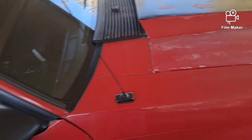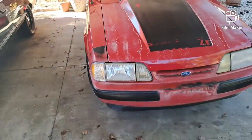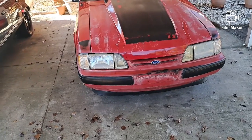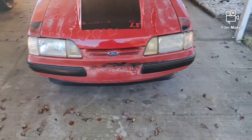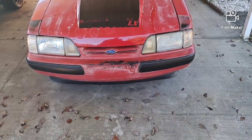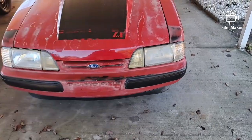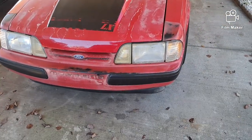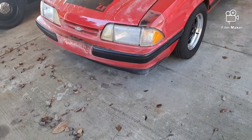All right, so this is the 90 LX. This has a 302 in it, like I just got done talking about with the other car. It's got AFR 165s that I ported, and I put 2.02 valves in them. It's got a little Comp Cam I had them do. It's 223, 230, 108 intake centerline. It's like 565, 555 lift. It's a decent cam. It gets good mileage, runs good, makes power. I just don't want to use that in the Dugan wagon.